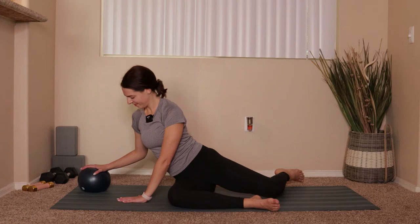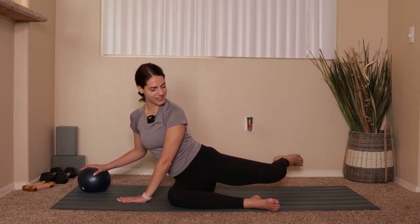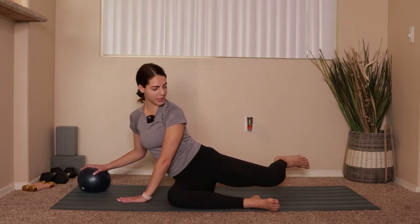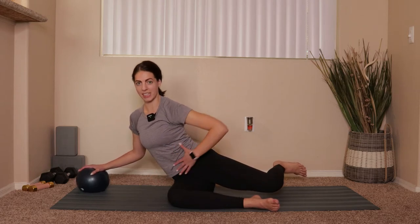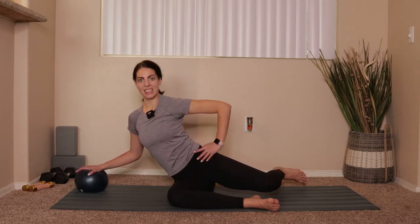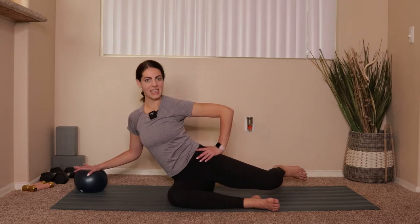Four, for three, good, for two. Last one, we hold. Tiny pulses, flex your foot, push your heel back an inch, in an inch, back an inch, in an inch. If you wanna lift that left hand away, go ahead and do it. Four, for three, good, for two.